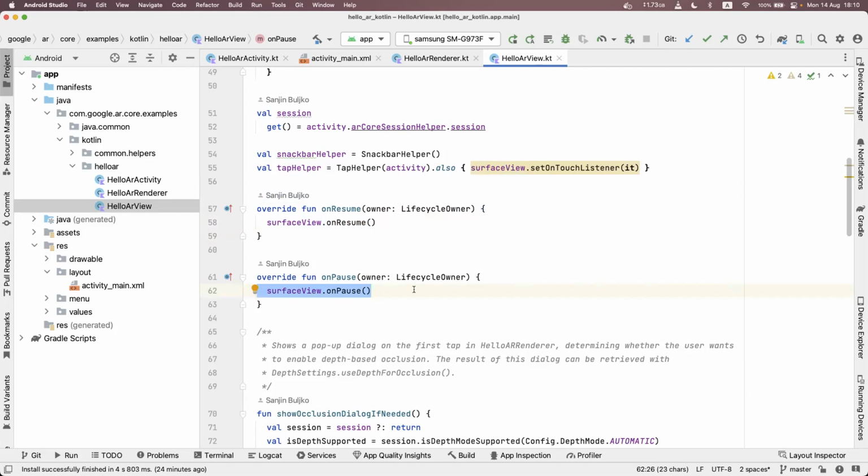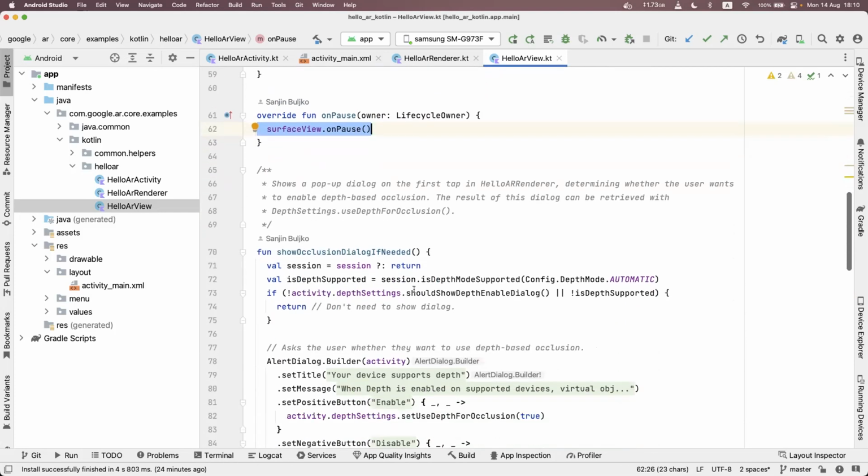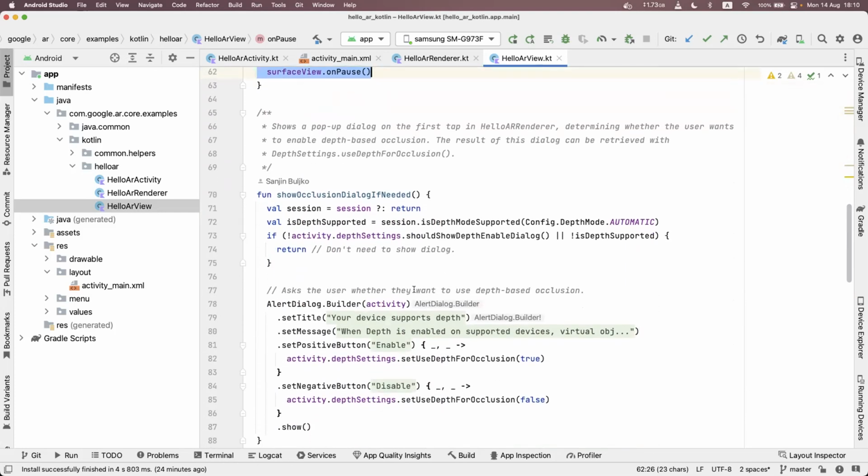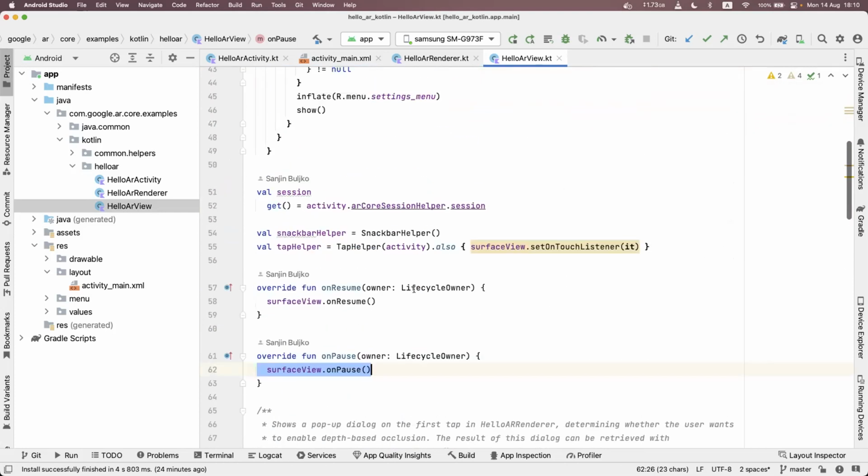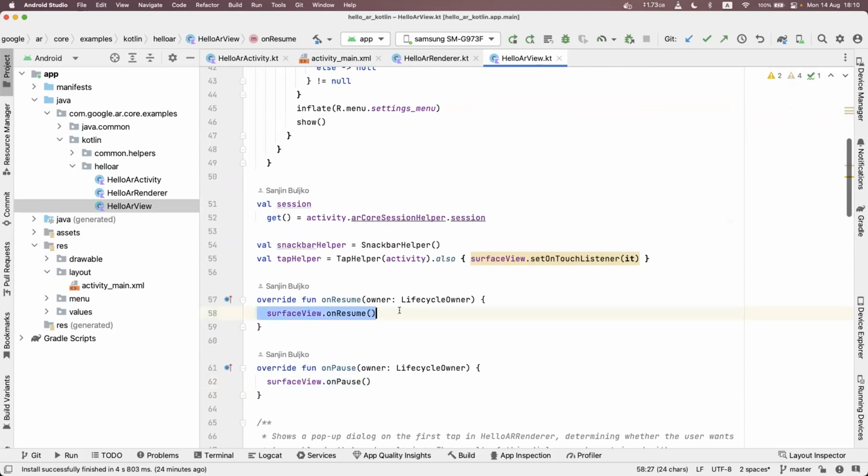That will save a lot of energy, and it will stop rendering. It might otherwise hold a lot of memory or CPU intensive work. Once it is resuming, make sure it resumes back, and it will work.